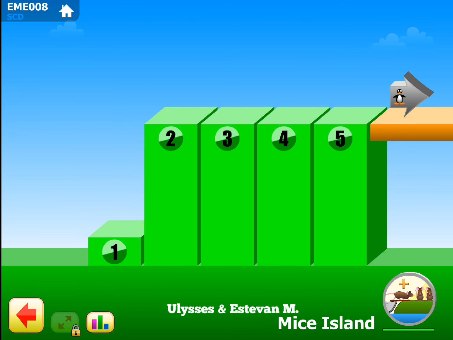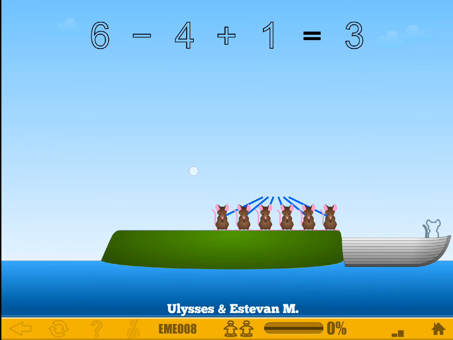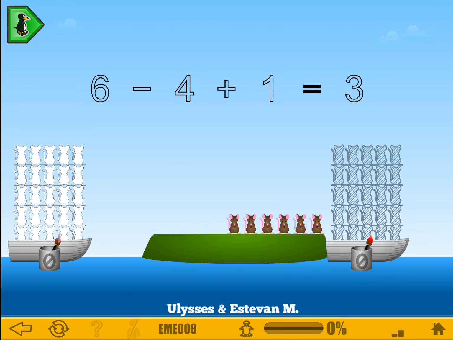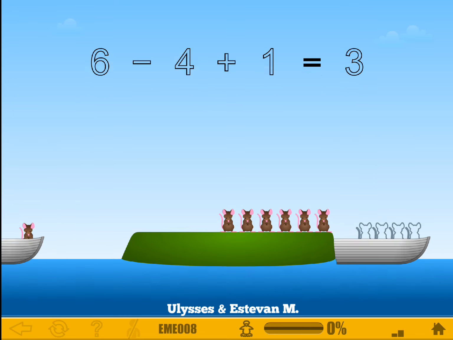Level 2. Mice Island. And let's see. 3, 6. Six minus four. Then plus one. No. We try this. I want to get out of here. No. He said no. So that's why he didn't miss it. Anyways. Only plus one minus. There's less mice than usual though. Ready? Now it's correct.